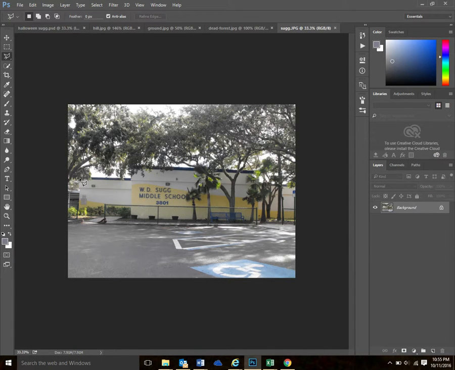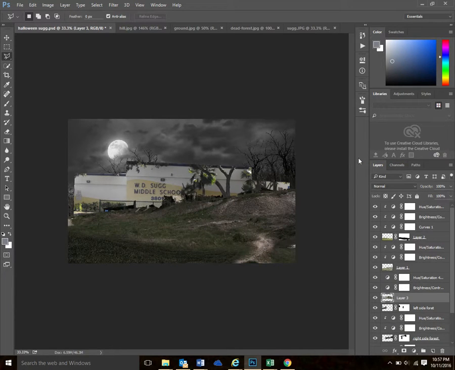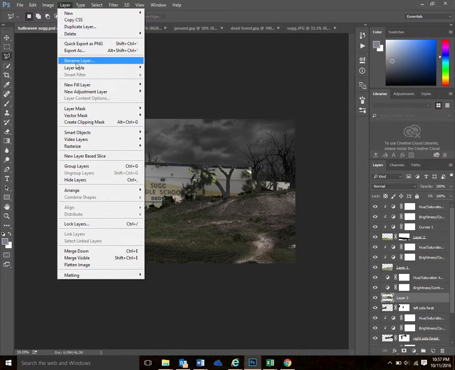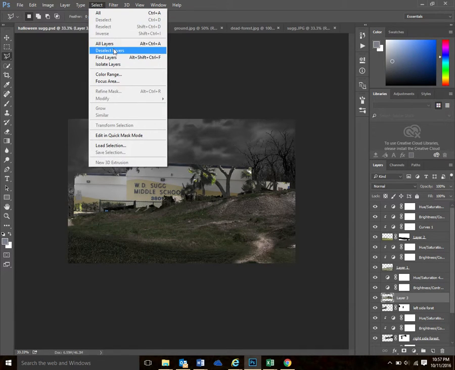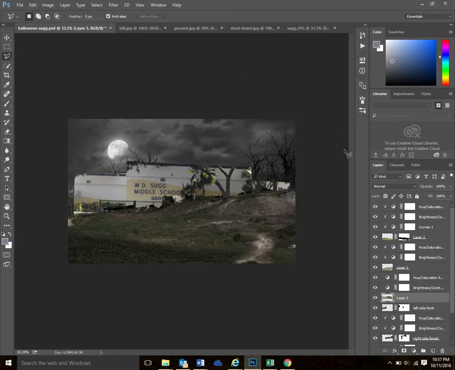One thing you could do is right-click on it and say release clipping layer, and that would do it. Another way you could do it is just undo the whole thing, deselect your layers. There's something up here that deselects your layers, oh, it's under Select. Select, Deselect Layers, and then you could import it, and then it wouldn't get stuck in there. Okay, so there's two ways of avoiding that. I just unselected it. That was my solution.